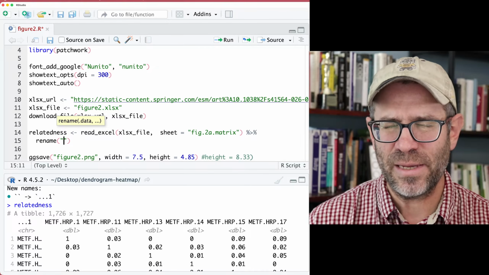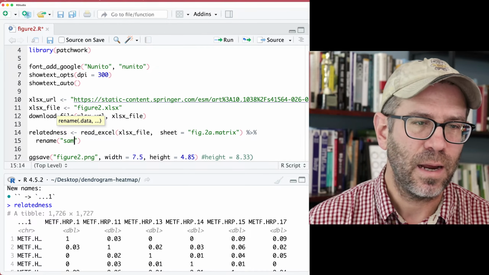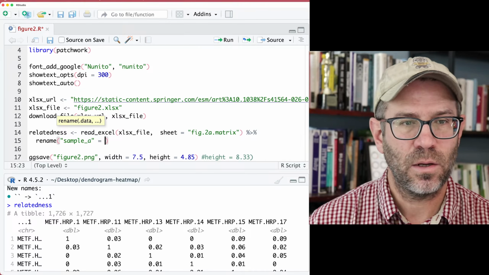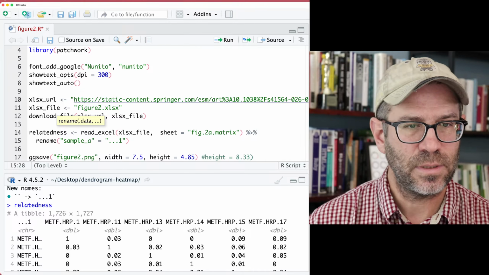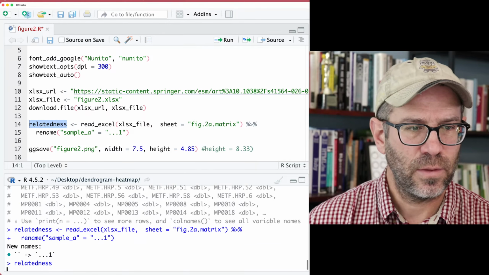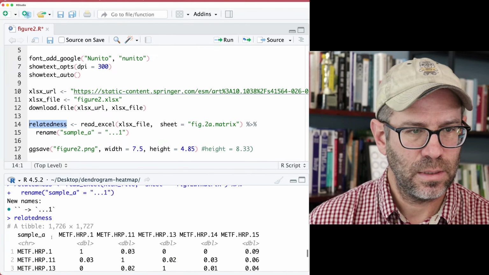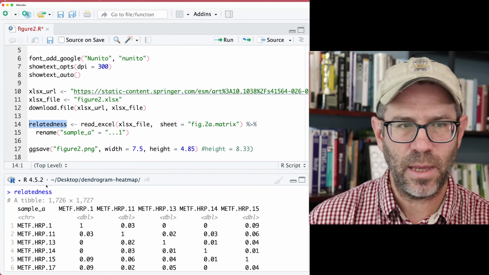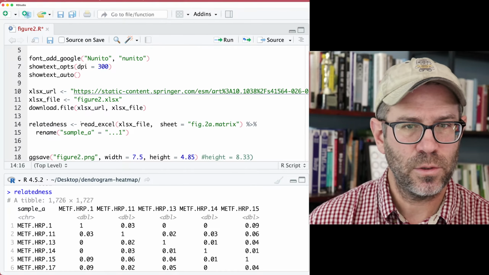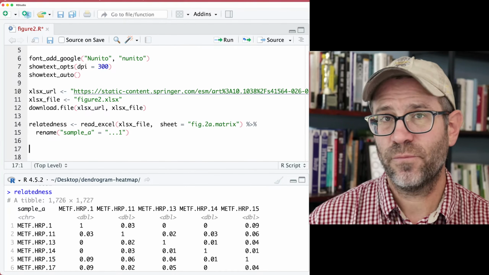I get rename and recode switched, but I think here I'm going to call this sample_A. And then we will replace the ...1 with that. And then the relatedness is this. So now we've got sample_A as a column name. We're in good shape.